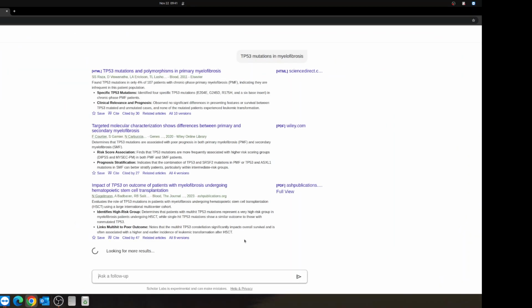And it takes substantial time. It's a big company, Google has so much money, and you can see it's still looking for more results.